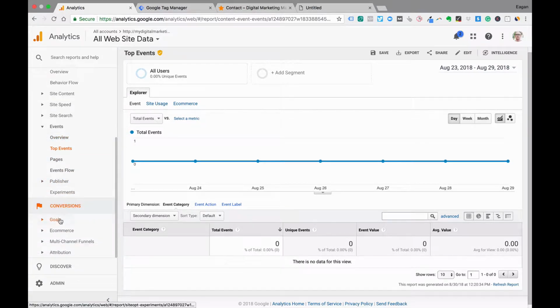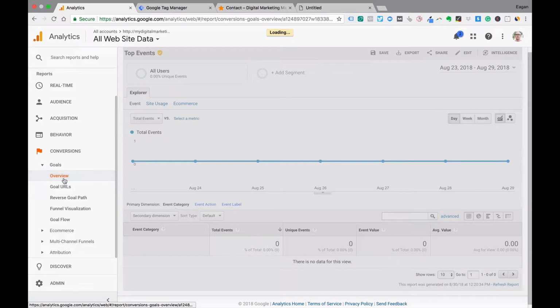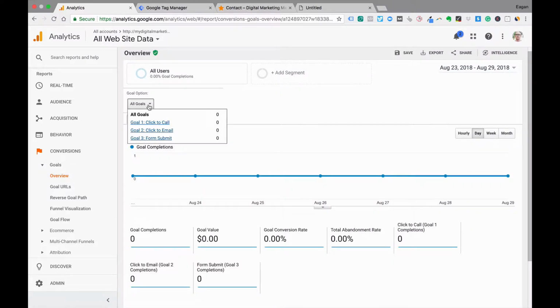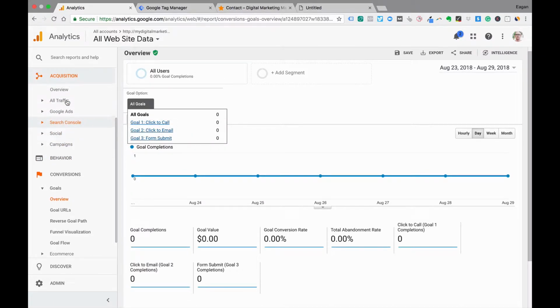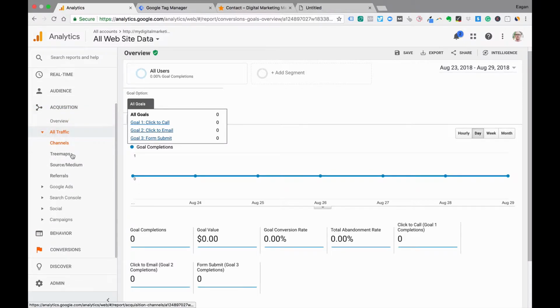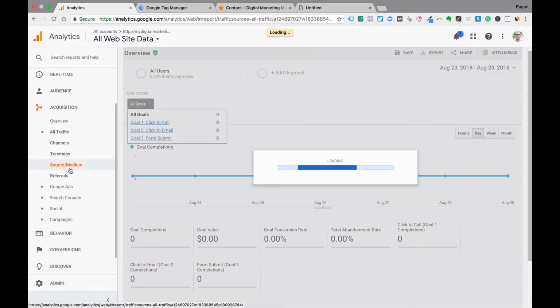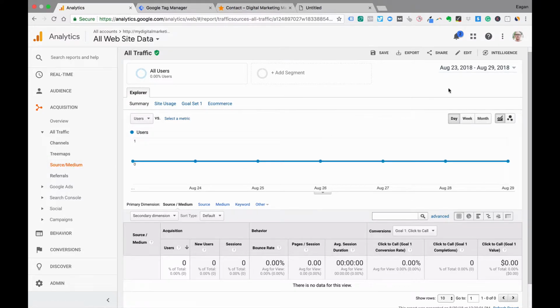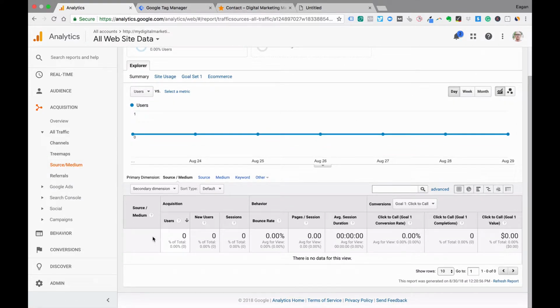If we really want things to show up as goals that we're tracking, then we need to create them like this. So these are Google Analytics event goals, and later when we're saying what campaigns are being effective, we can say, what's the source and medium of how someone got to our site? I just set this up so we're not going to have any data, but I could have SEO down here, paid search, Facebook ads, etc. And then I could say, did we actually get calls? Did we get emails? Did we get form submissions? And that's the value of doing all this.